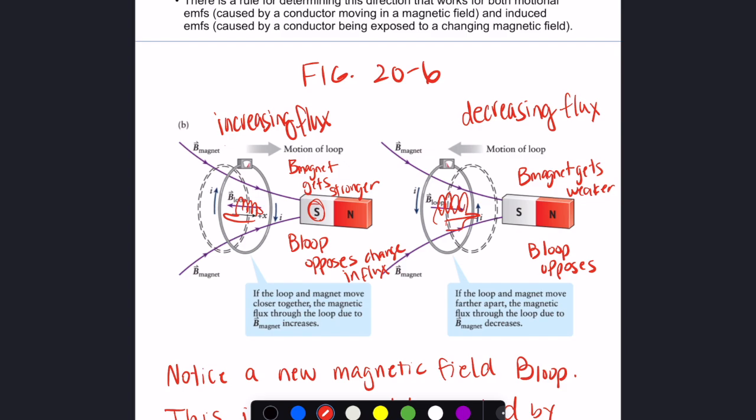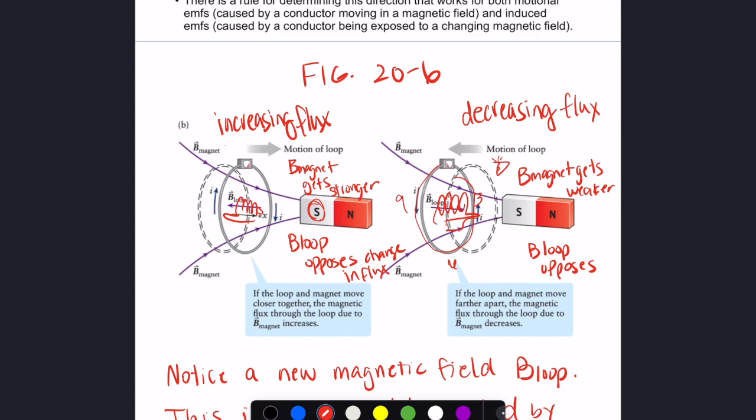And that's going to be the direction of your current, right? And you can see that clearly now. So you're going to have a counterclockwise current, right? If you're looking this way, the current is counterclockwise, right? It's going from 9 o'clock to 6 o'clock to 3 o'clock, right?